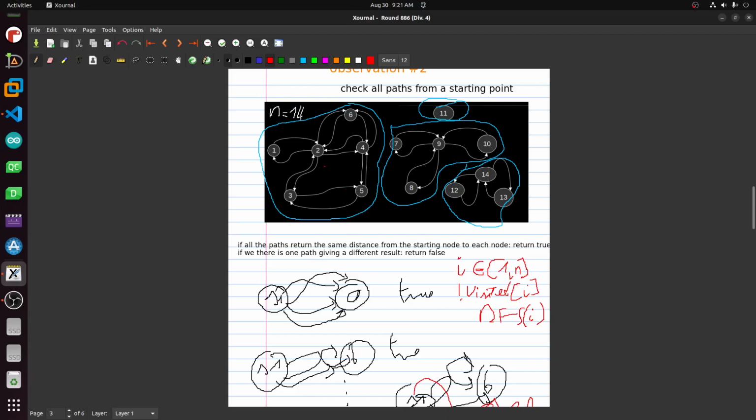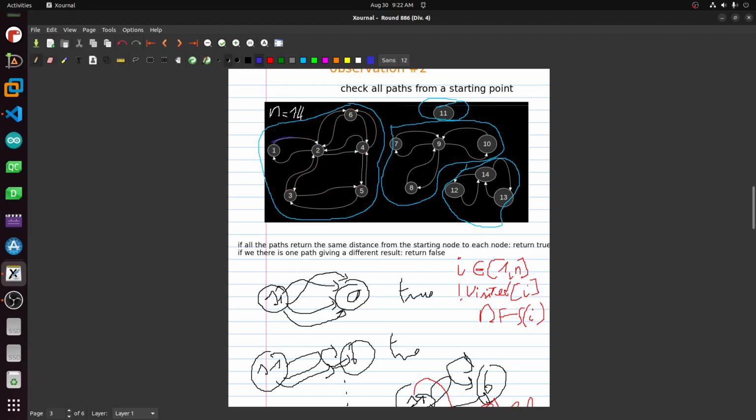Let's take this example here. For this graph, first we start from 1, and we perform a DFS. You see here DFS from 1, and so on, and we check, for example, this is from 1 to 2 here, and let's change the color.